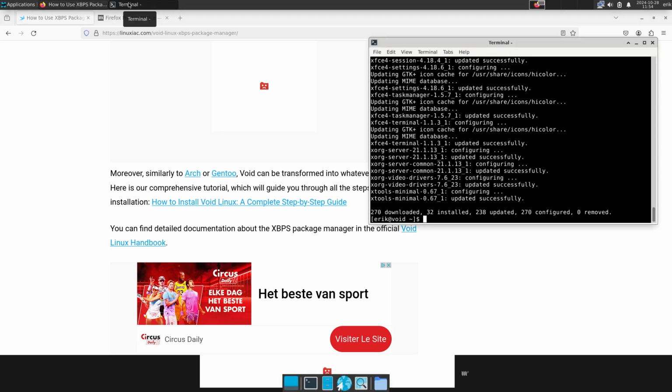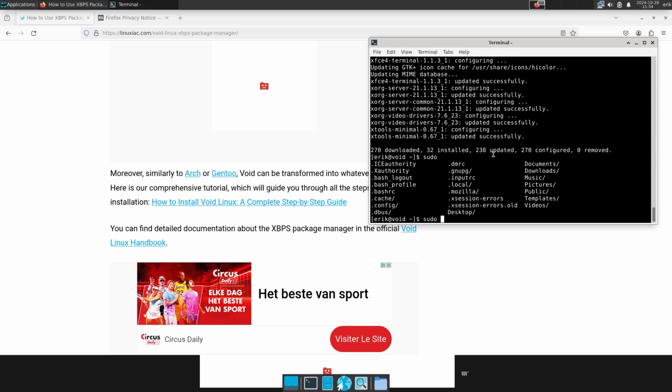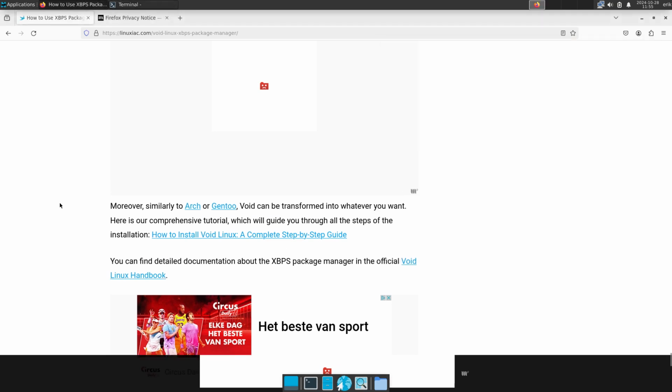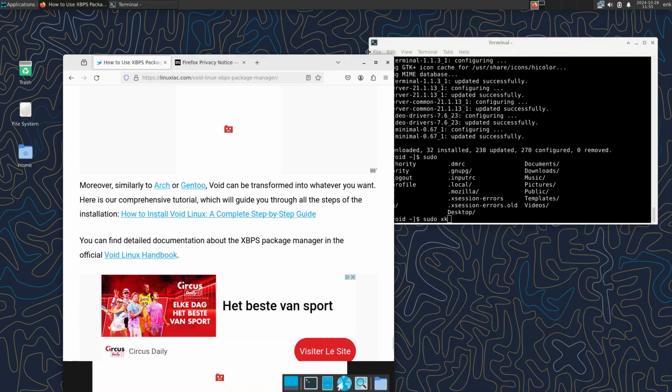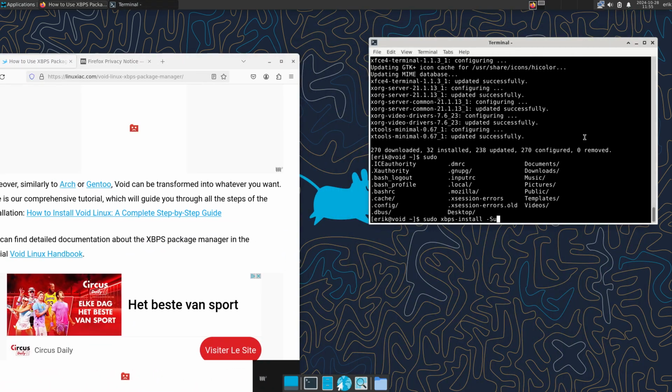How about this? All right. So sudo xbps something. Why is the bash completion not there? Sudo xk. Was it not a k? Arrow up. xb.